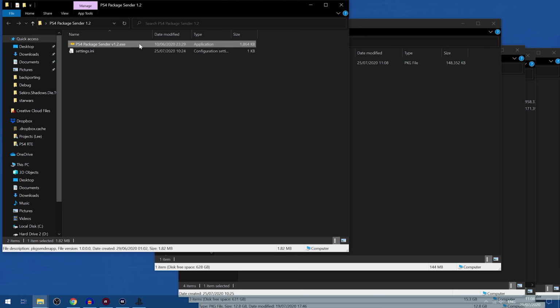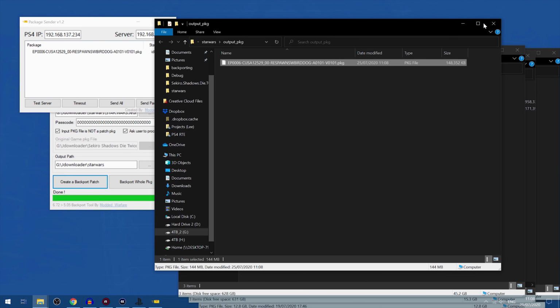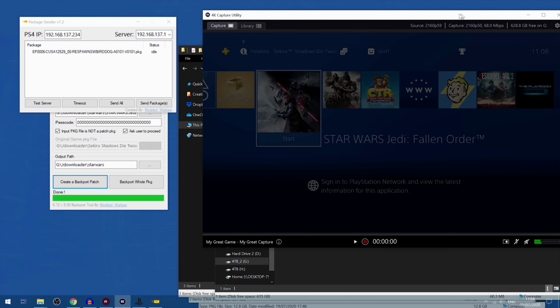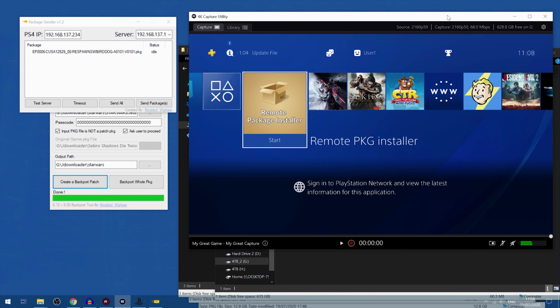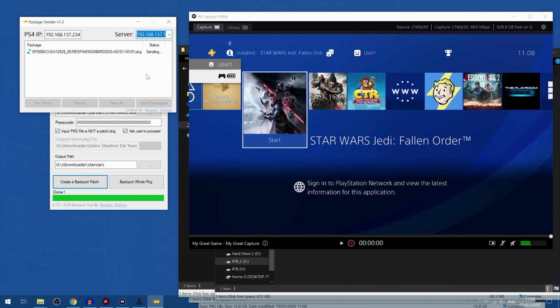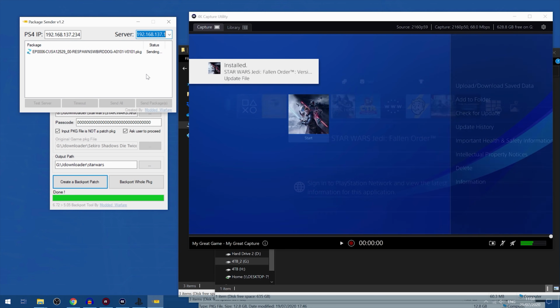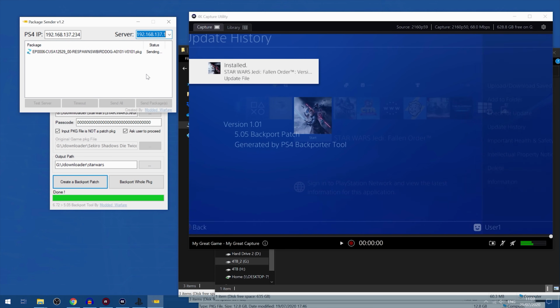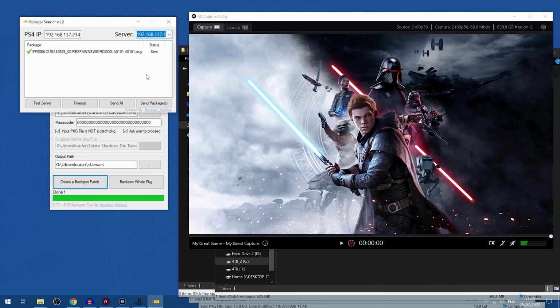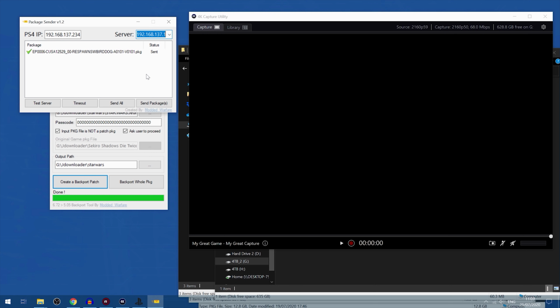And we'll open up Package Sender again, so we're ready. We'll pop this in and we'll open up our capture card. Bring this back up. Okay, so we'll go into the remote package installer and send the package file. And this time, hopefully, it should indeed work. So make sure the update file is installed, version 1.01, update history, and we run the game. It took this long before, but it gave us an error. But this time, it seems to be working.